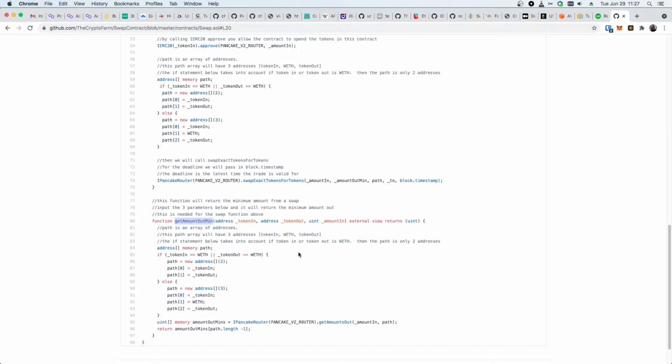And again, this is the amounts out value from the contract. So this is telling us what the current market state is, what we would get back if that transaction was submitted at that moment in time, and only that moment in time, that value would be right.